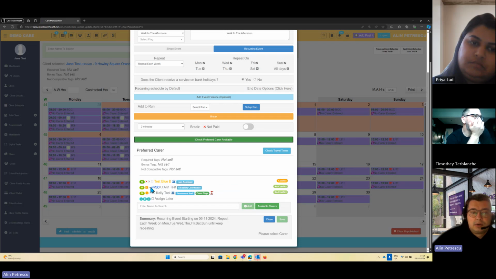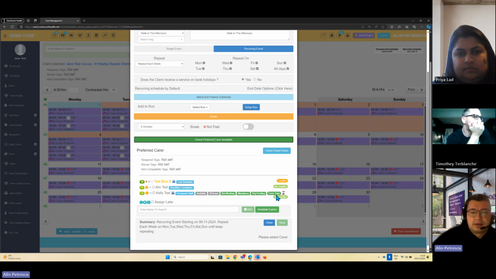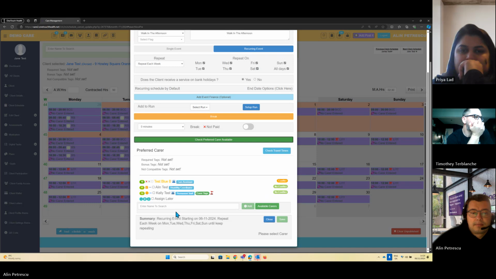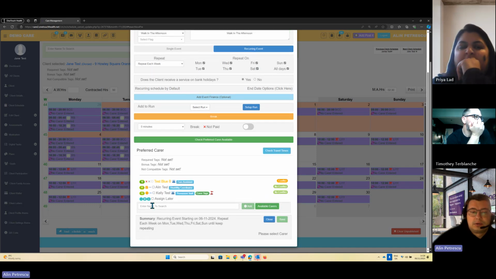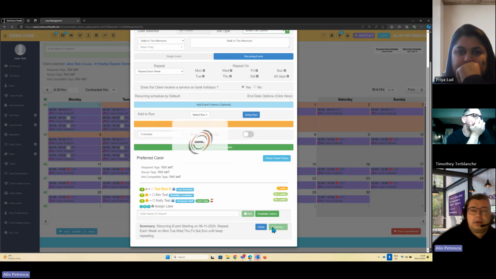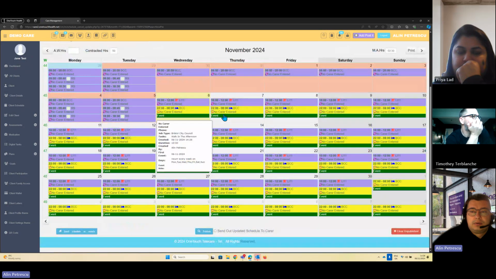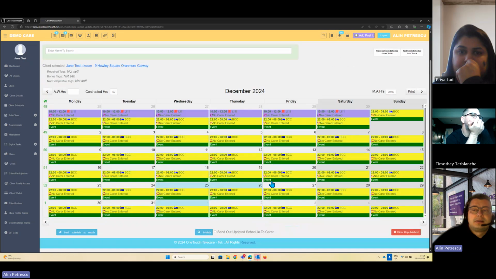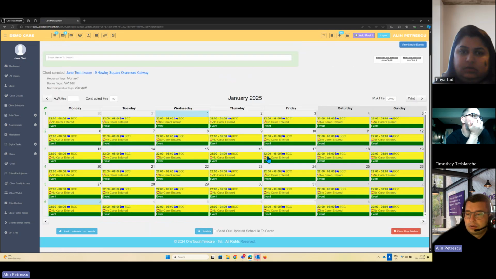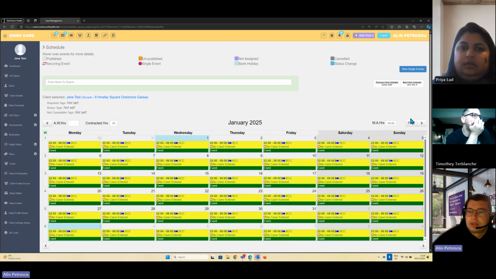It's showing me the availability of the care worker next, and the hours. See on that line, it's putting 49.30, 16.50, giving me the name of the care worker, the phone number, the position, and the tags that care worker has. I can select the care worker from over here and then just say save if that is what I want. Normally we say just assign later and then save. And there you go. Now I've created an ongoing event. That means that it doesn't have an end date. Normally the ongoing events for us will go until 2030, something like that.